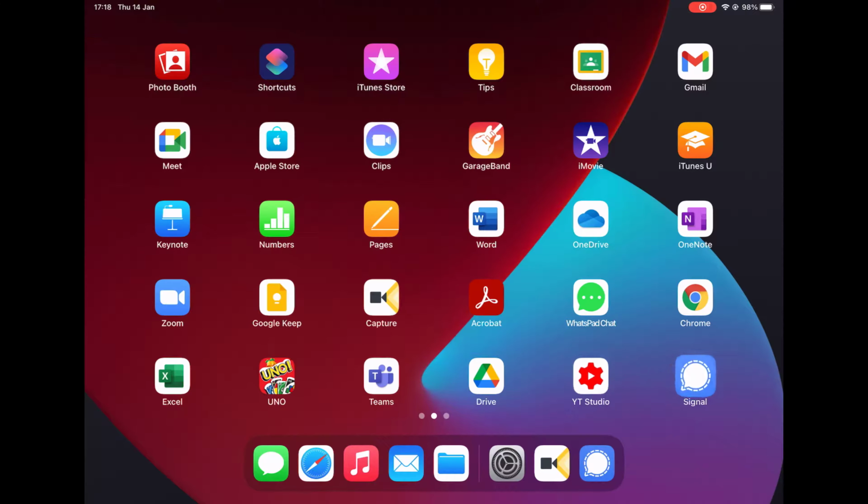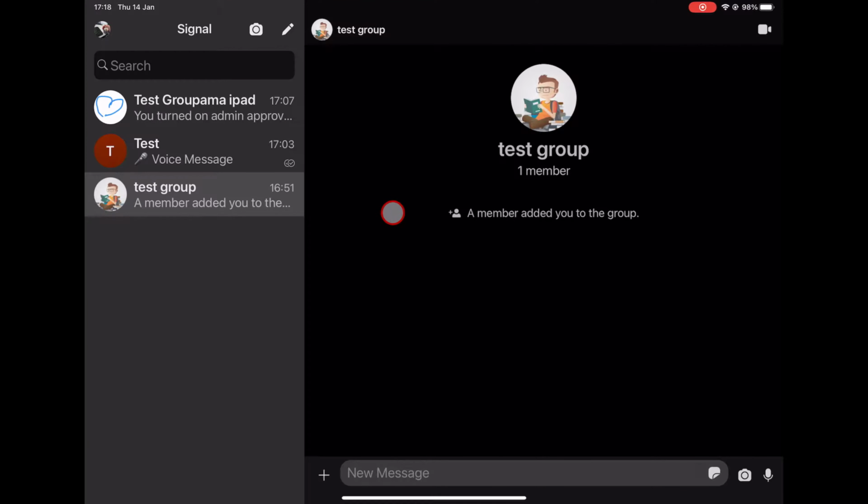How to invite somebody to Signal for iPad. Your Signal contact list will show you who is already using the app. You can also invite your contacts to join for a better Signal experience.